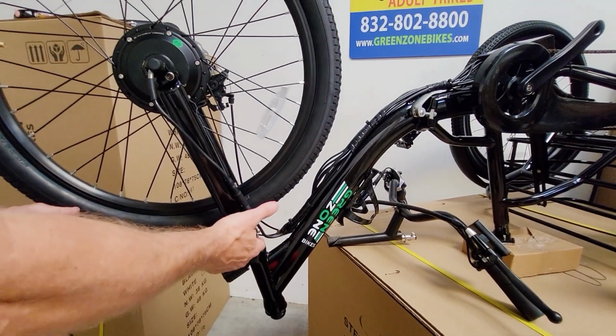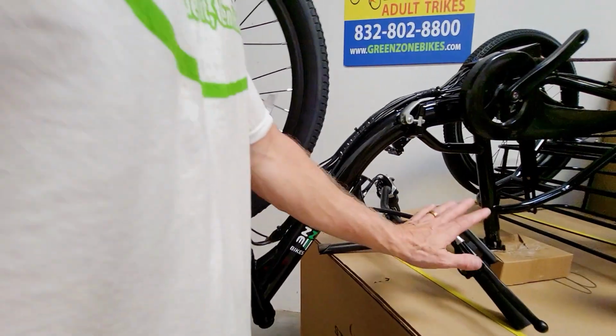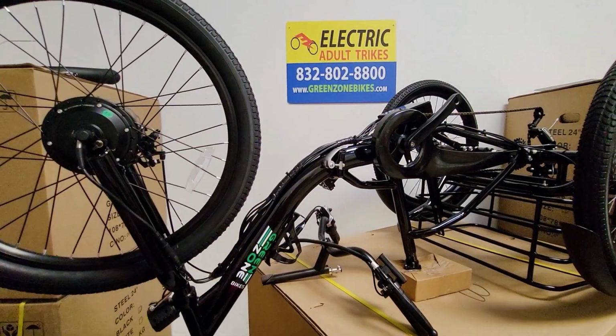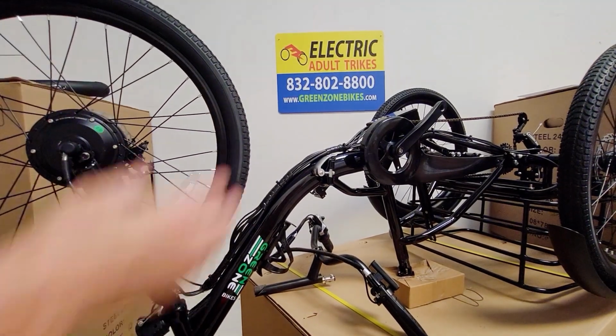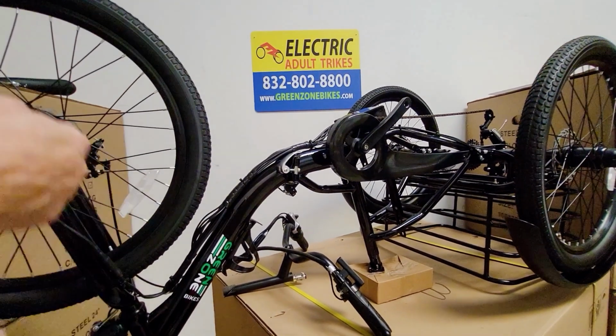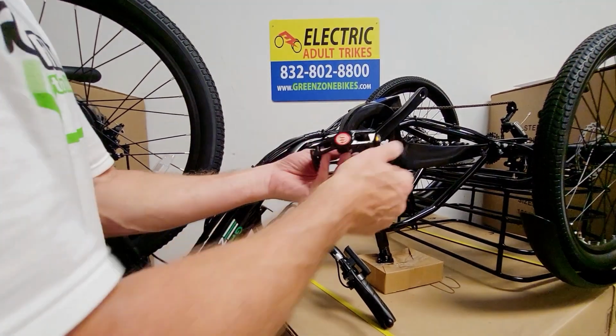Then you have the fender. We'll do the fender when we turn it back around. So that's it on that part. Then you have the fender, the wheel, and the pedals you have to put on. The seat post is off, and you can take that off anytime. The handlebars is just put on there. It's quick release.